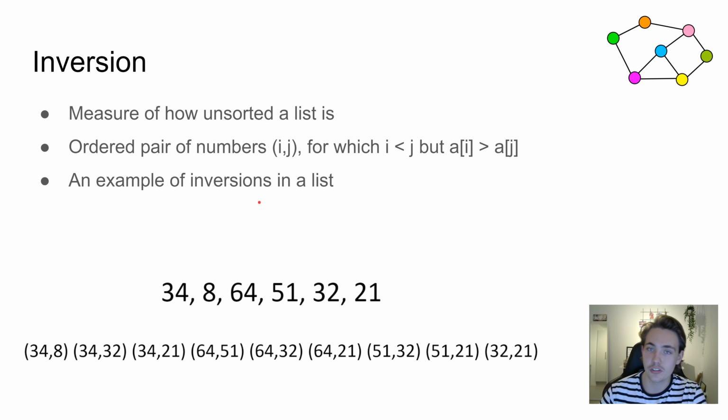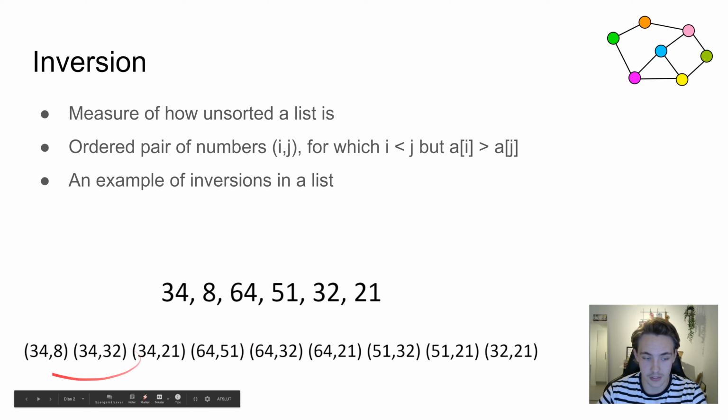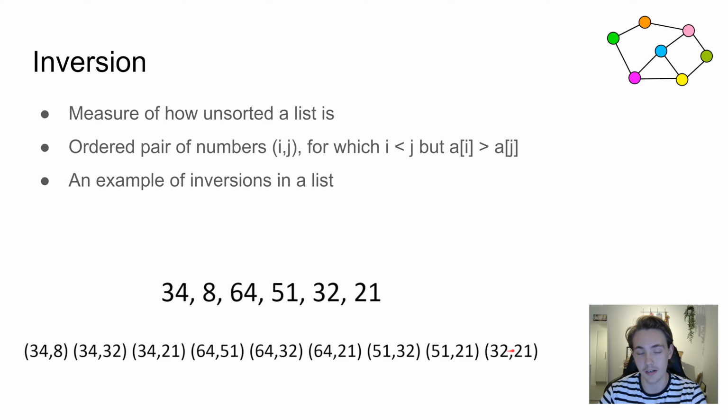So here is an example of an inversion list, where we have this unsorted list, and we can measure how much this array is unsorted by the number of inversions. An inversion is one of the swaps we need to make until our list is sorted. So we can see down here that we have these possibilities, things that we have to swap. We have 1, 2, 3, 4, 5, 6, 7, 8, 9 inversions in this unsorted list.